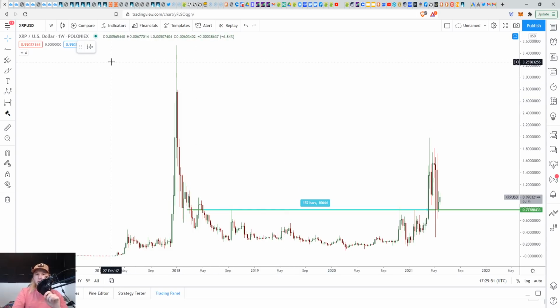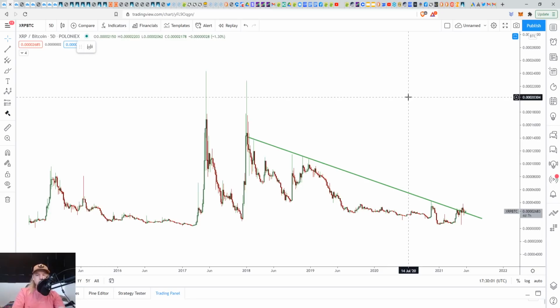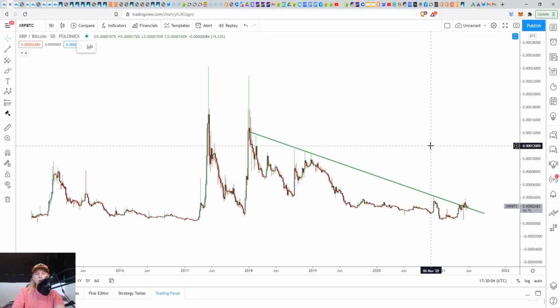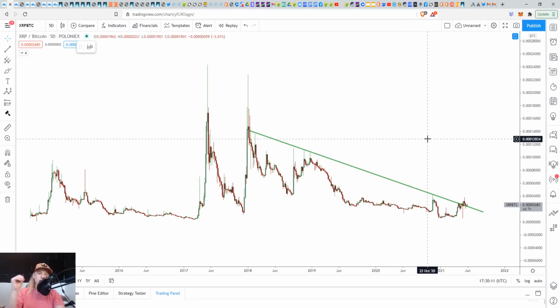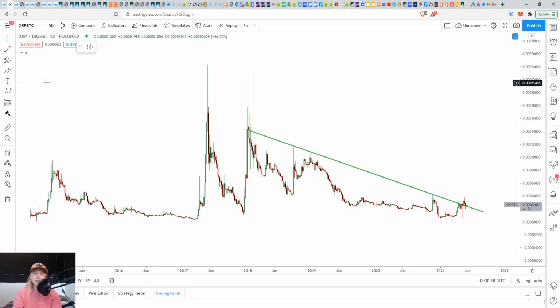Let's dive into the Bitcoin pair of XRP really quickly before we wrap things up, so that you guys know exactly what I think is happening across that chart as well. So when we come over here and take a look at the XRP BTC chart, there's a couple really cool things that I wanted to share with you guys. Now we are at a very important point inside of the chart. There's a couple different levels that I wanted to analyze that actually converge at the exact same moment in time. And that moment in time is exactly where we're at.